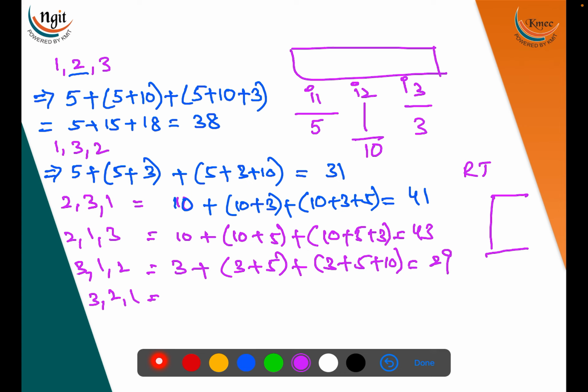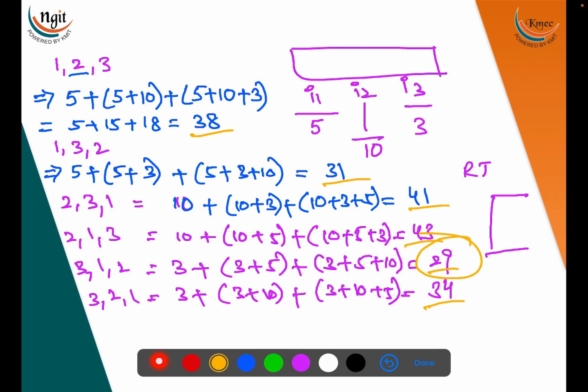And for 3, 2, 1, it is 3, plus 3 plus 10, plus 3 plus 10 plus 5. That is 34. So among all these, 38, 31, 41, 43, 29, 34, what is the minimum retrieval time? 29 is the minimum retrieval time.